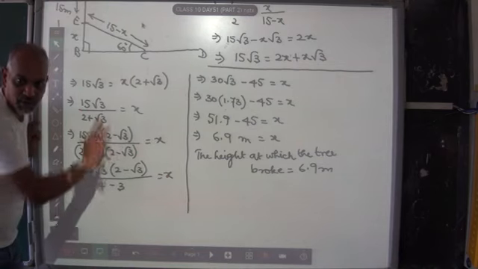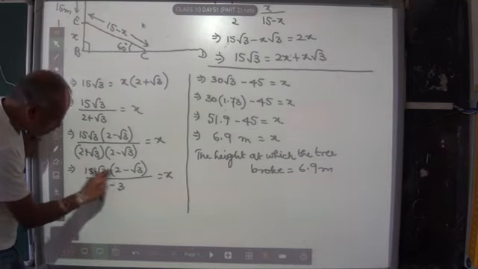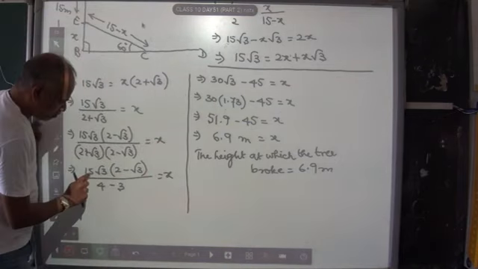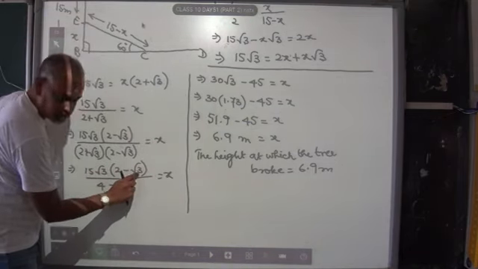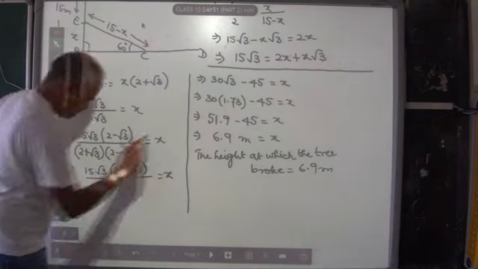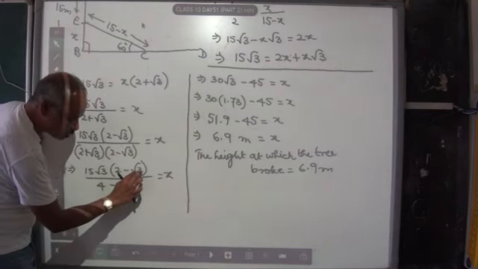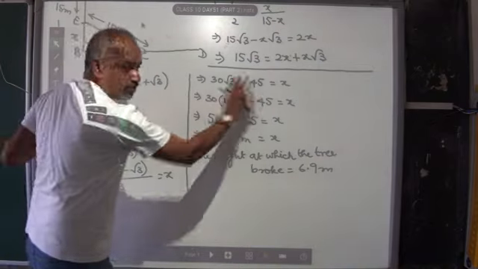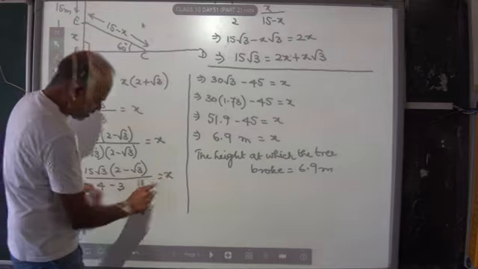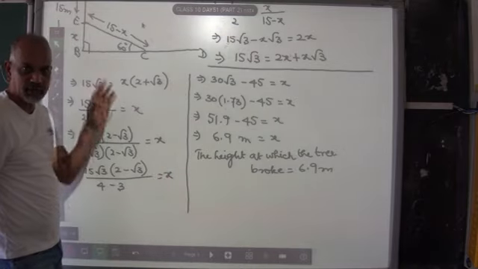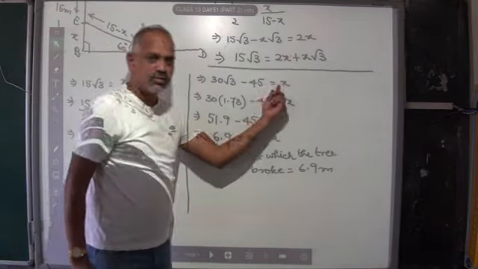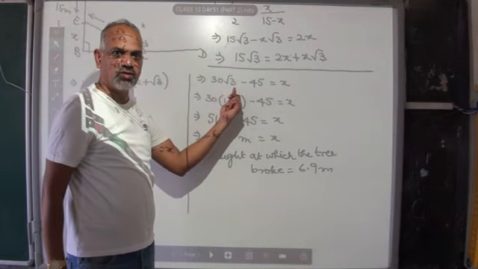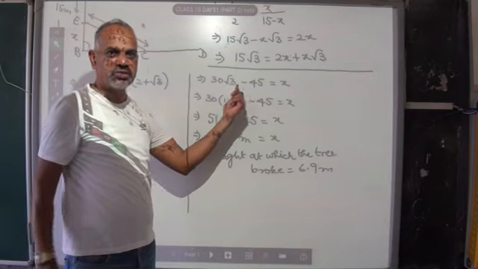So denominator is 1. I am not going to write in the next step. Multiply this. 15 root 3 into 2 is 30 root 3. 15 root 3 into minus root 3, that is minus 15 root 3 into root 3 again is 3. So 15 into 3 will give you a 45 is equal to x. I have not written the divided by 1. Okay. Now to subtract this, first you will have to substitute the value of root 3. In the question it was given root 3 is 1.73.